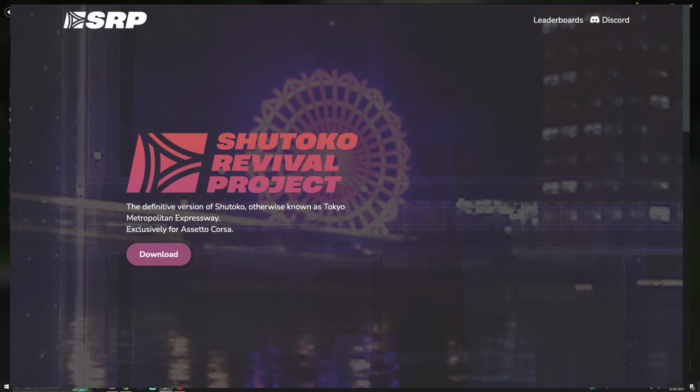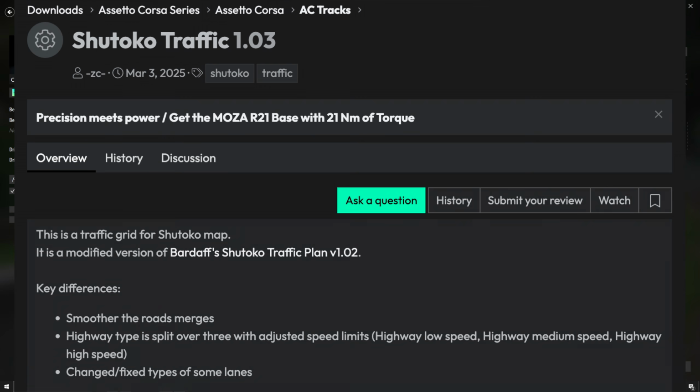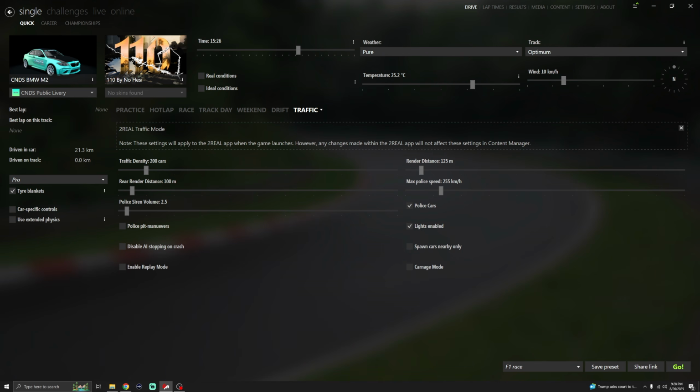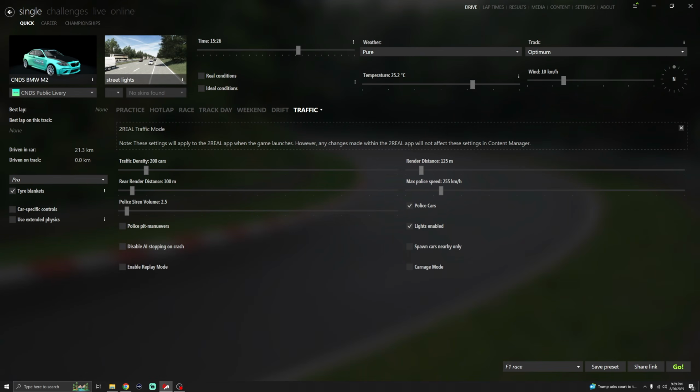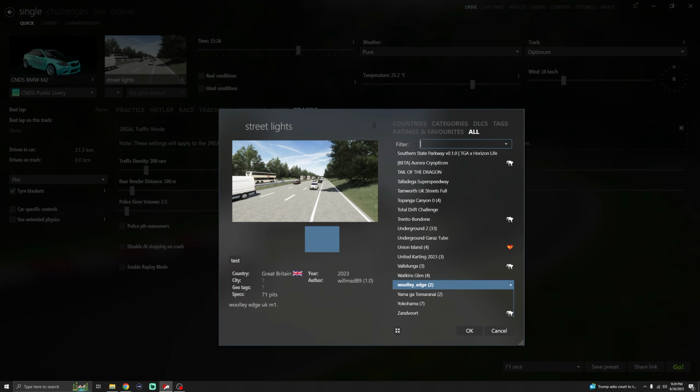You need the map, you need the traffic plan, which is the services or the traffic.json file, and you need a map that has AI lines. This is not complicated. So you guys just saw me download a new map. We're gonna come in here and we're gonna find it. We'll pick it right here. We'll click OK. And I didn't install any traffic plan. You guys saw it in this video. Down here in the bottom right, it says go. I didn't need to, but because we have the most updated version of the two-row traffic mod, you can come over here, select traffic, and this will let you know if your map will work with traffic or not.